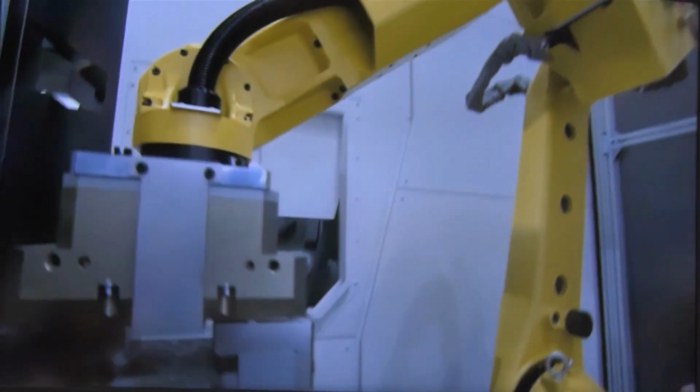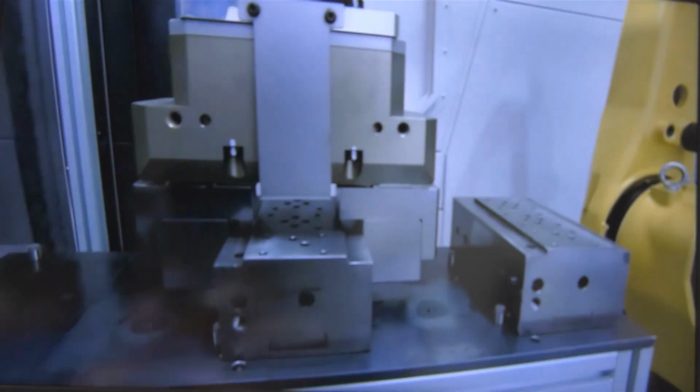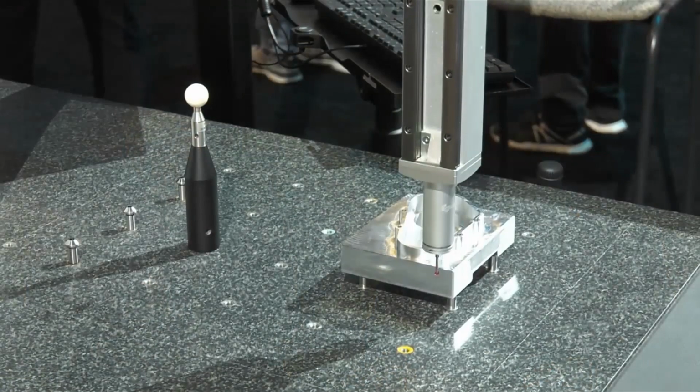So robotic automation is everywhere, in the South Hall especially, right? Every machine tool builder has a robot in their booth, essentially. Mark alluded to this before, but everyone's going after unattended machining, and you have all these parts waiting for you in the morning, and that's great. When you flip the lights on, now you have 1,000 parts. Well shoot, now I have to sort them, now I have to inspect them. So automated inspection, I think, is going to be big in the coming years.